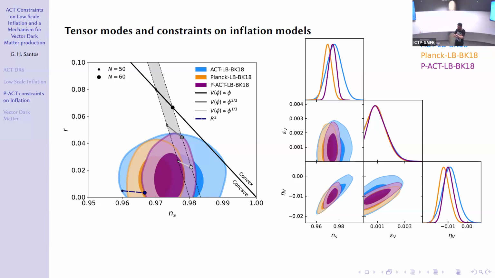Yeah, we have not delved into that. My guess is that usually they should not matter at all. But since now you have a kind of stable vector production, then maybe you can source some very strong gravitational waves. That's why I'm thinking that it might be something to consider.